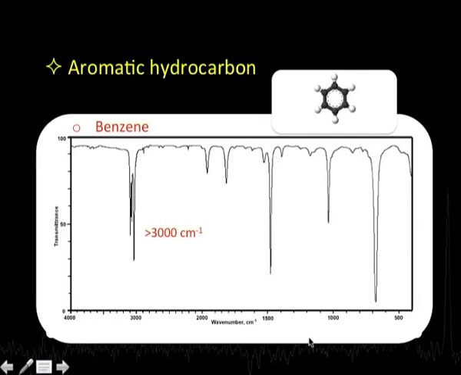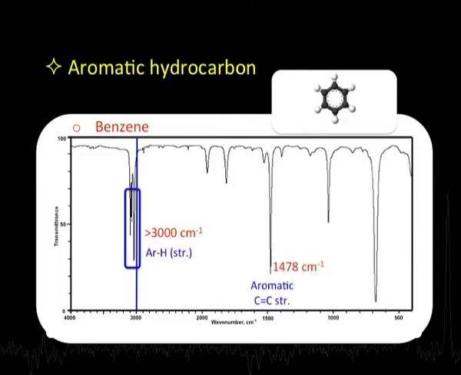Let us talk about yet another kind of hydrocarbon, that is an aromatic hydrocarbon, and the typical example we take here is that of benzene. Now, in case of benzene, what do we observe? Again we draw a line around 3000 centimeter inverse. So, what you find is that there is nothing below 3000 centimeter inverse. What we are observing is signals very close to 3000 centimeter inverse, but on the higher side of it. That is the typical signal which comes because of aromatic hydrogen, that is CH stretching of a benzene ring or an aromatic ring. This is again very crucial and characteristic.